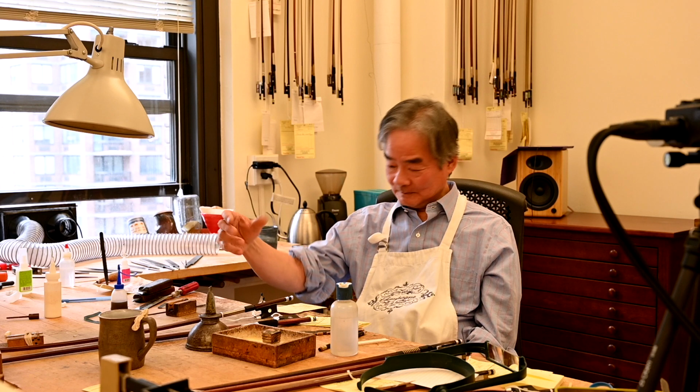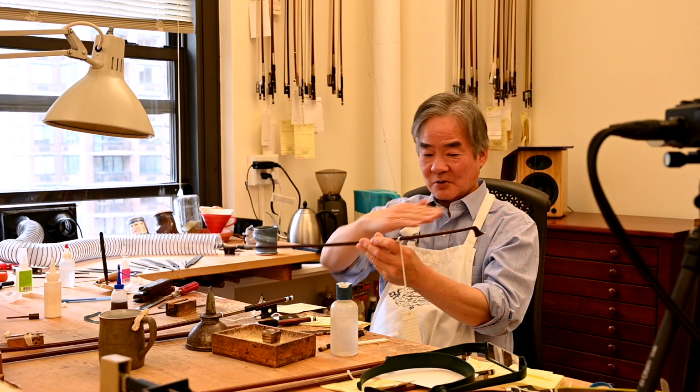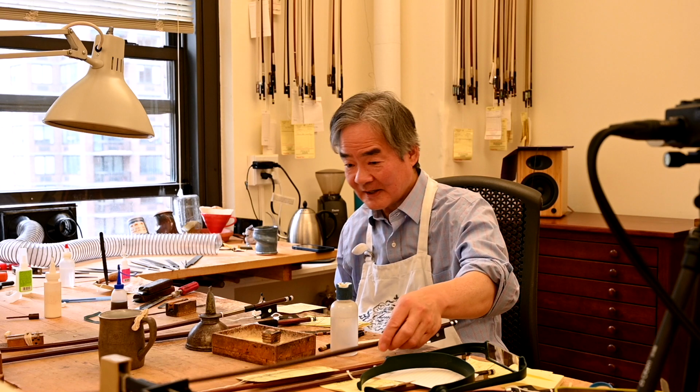Okay, so I do look for certain physical characteristics. No matter what the color of the wood is and how it weighs, when you pick up a stick, you can feel a certain thing. But I look for physical characteristics, the length of the grain. I look to see if there's run out, meaning is the grain going basically along the stick, or does it run out at an angle, which many old bows did, because of various reasons. And then, of course, I'm just looking at the physical condition of the stick, too.